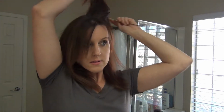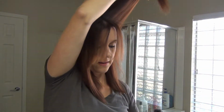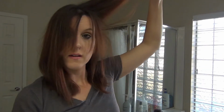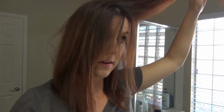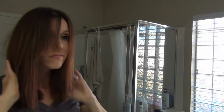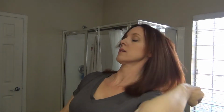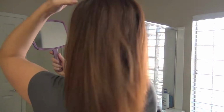Okay, so now for this side, same thing, grab the front and the back together. I'm going to bring it out at an angle this way. And then I just blend a little bit down. So see, it's a little bit more full. See that? And then I'll get a mirror and look in the back and see if there's any spots that I need to touch up. So I just use one of these.